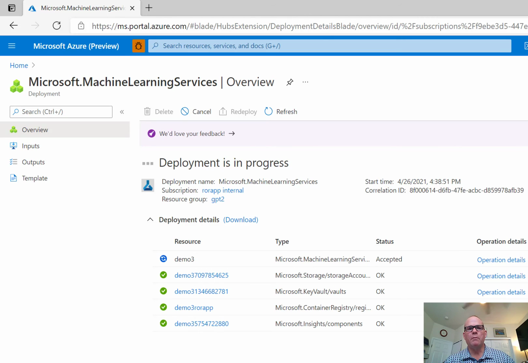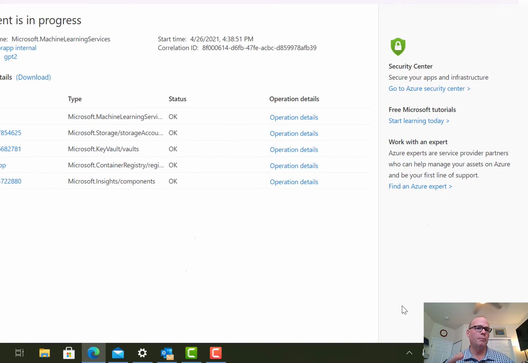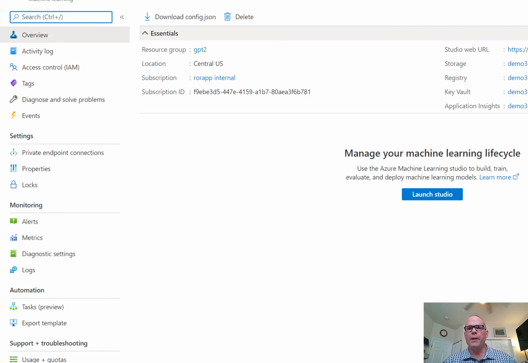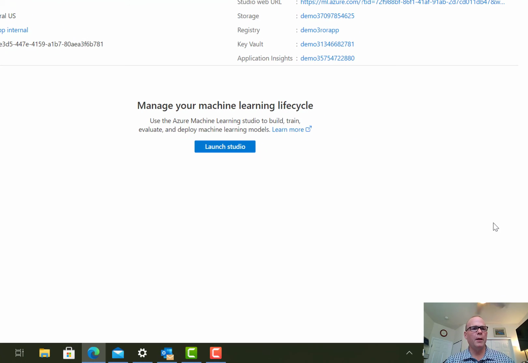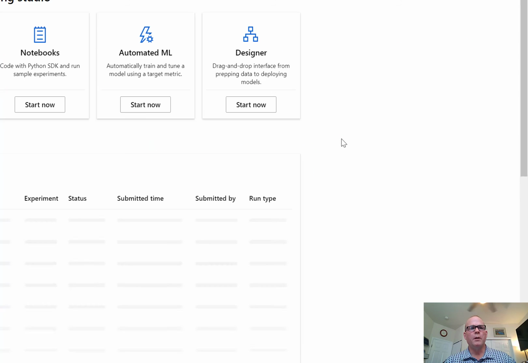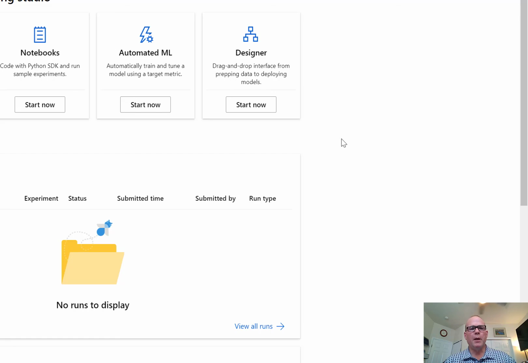Still doing the deployment, and this, by the way, is that sort of holding space, or that machine learning space where all of my experiments can live. It's where, by the way, I can have all my data, all my users. So whether I am a machine learning expert, data scientist, maybe I'm doing data processing, it doesn't really matter. It's all available to me. And now that I'm in this place, we have a slightly different user experience than we did in the ML Studio. But if we just launch Studio, we really get back to effectively ml.azure.com.